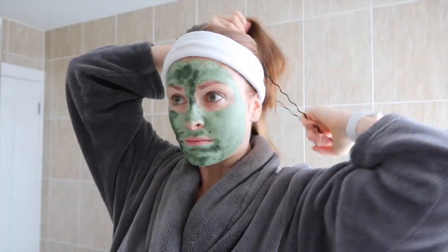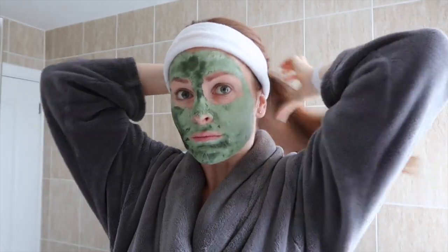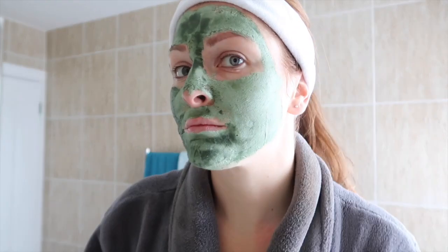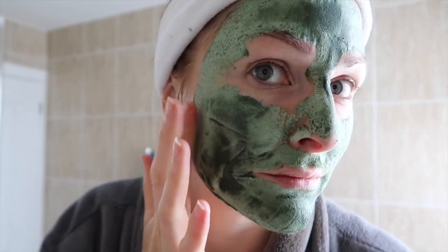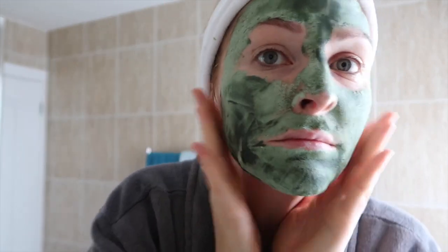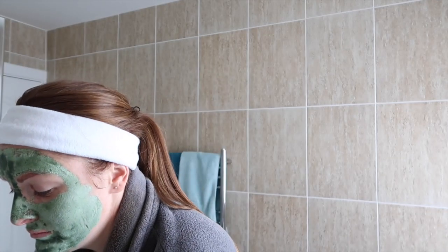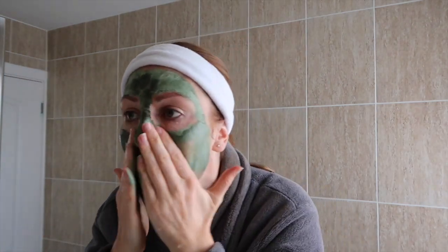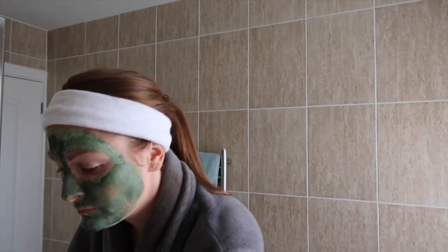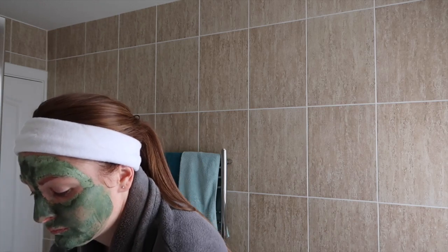So to remove the mask, I'll tie my hair back, as I need to soak my face with water and just wash it off. I do use the bamboo cloth to remove it as well. It's all nicely dried and ready to remove — I leave it on for about 15 to 20 minutes. You can leave it on longer. I put it on individual spots at nighttime and leave it on overnight because it really helps the redness. If you've got a red and angry spot at nighttime, put a little bit of this on and by the morning it will be so much less inflamed.